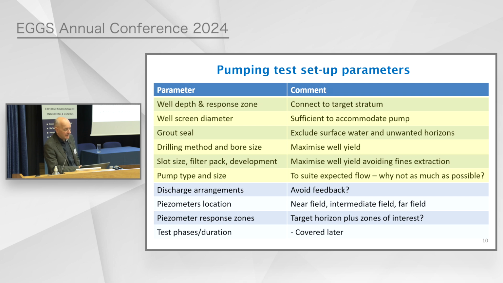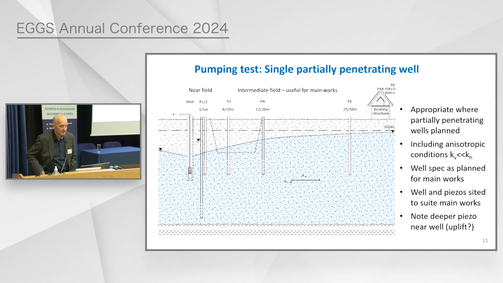We've still got to work out where we're going to put the water, piezometer locations, response zones on the piezometers, and think about the test phases. But it's a really good start. So a single well pumping test is a perfectly good test and the most commonly carried out. And it's certainly appropriate where you're planning to use, in this case a partially penetrating well, to dewater an open cut excavation.